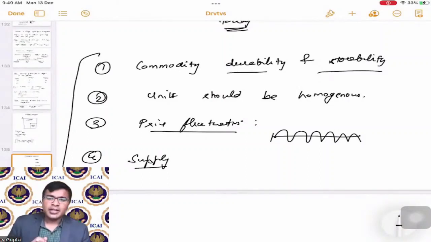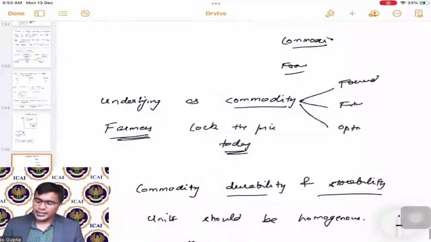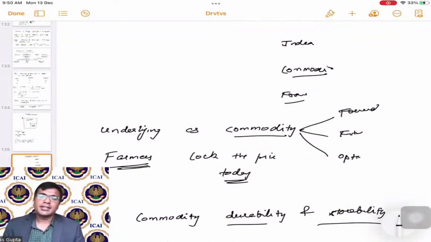These are very much given in our study material. I request all of you to go through that. And mostly, we know that the main users of these commodity derivatives are definitely the farmers. Correct? Within these, we have different types of commodity derivatives. For example, we have commodity futures, we have commodity forwards. Correct. And that's majorly around commodity derivatives. I request all of you to please go through the theoretical part that is also given in the study material to strengthen your understanding. But the basic concepts remain the same here.